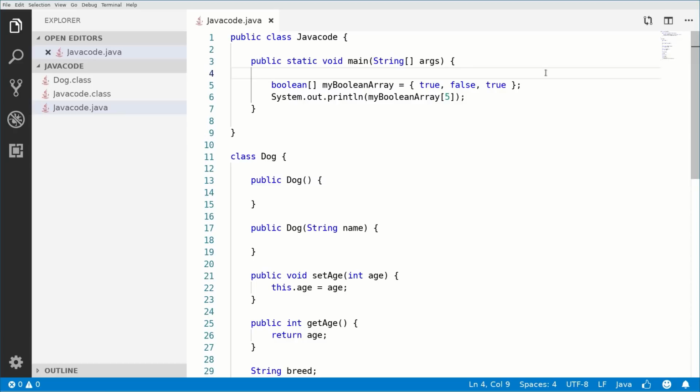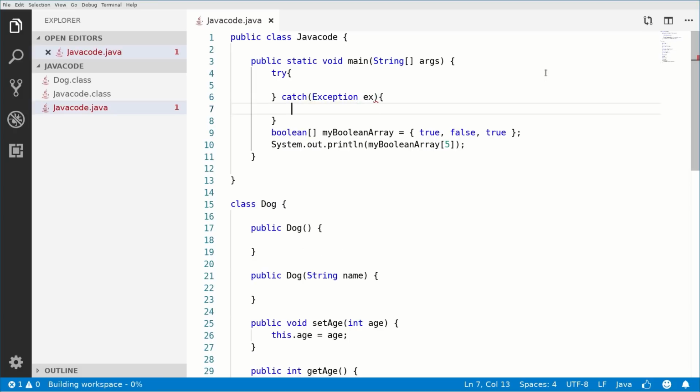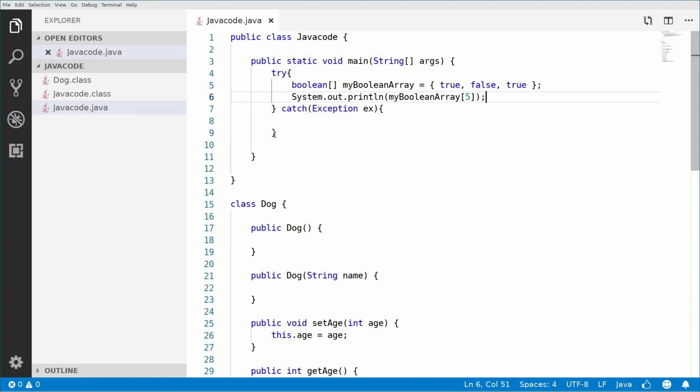We're going to say try, and we will open a try block, and when we finish this, we'll say catch. We'll open parentheses. Out here we will write Exception and the name of the exception. In this case, I will call it x maybe. Okay. So I'll put these two lines inside the try block, which basically means try to do this.